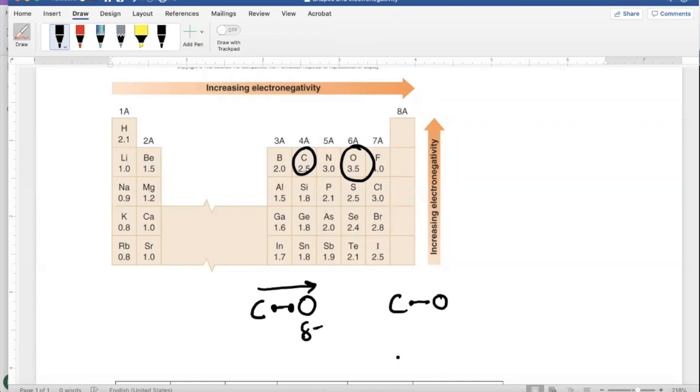Any more questions, guys? So you said that's not an 8, that's a partial sign? Yeah, that's not an 8. That's a partial sign. It's like a small delta in Greek. Okay. Oh yeah, that's simple.